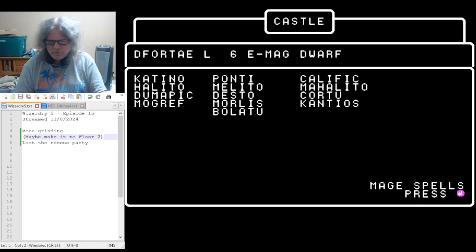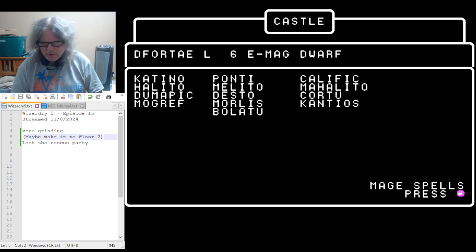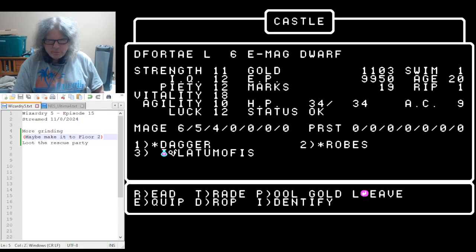I think Core 2 either dispels or sets up a field. Callific, I don't know what that does. You know, maybe what I need to do is maybe just print out a list of spells so I at least have them available. Or I have a better idea. Put them in a spreadsheet. I love spreadsheets, so.